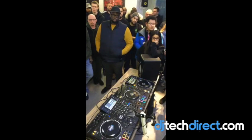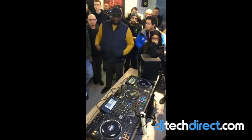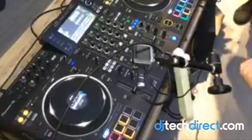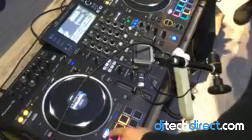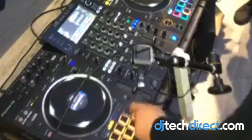Yeah, so we've added the basic pad modes because we feel that those are the most used with something like this. And the pad modes are hot cue, beat loop, which just automatically gets you into a loop.